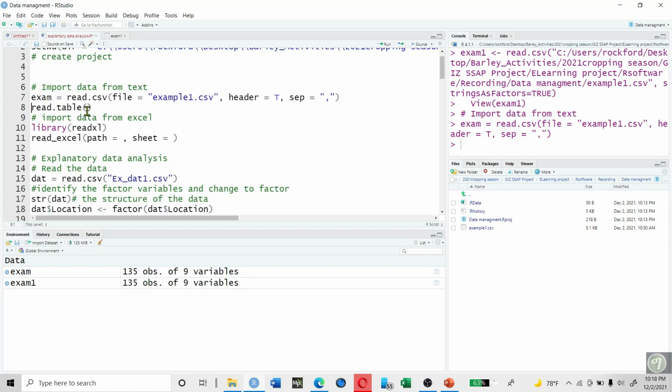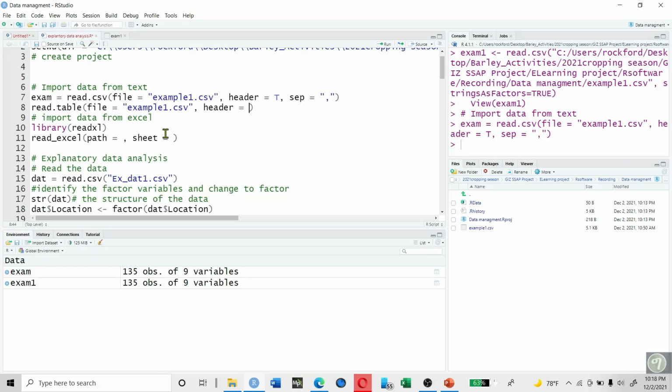The other is you can also use the read.table command. It does the same thing as read.csv, and it also helps us import text data from our working directory. In this case also, we press tab and select the file.